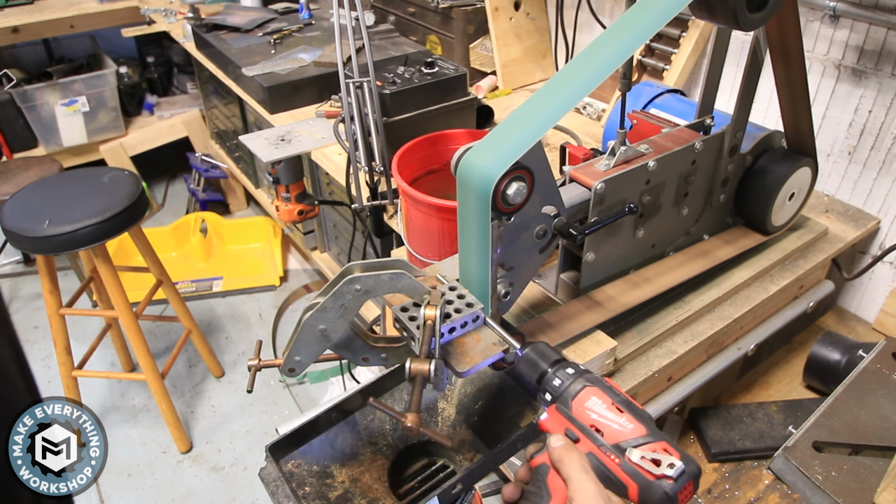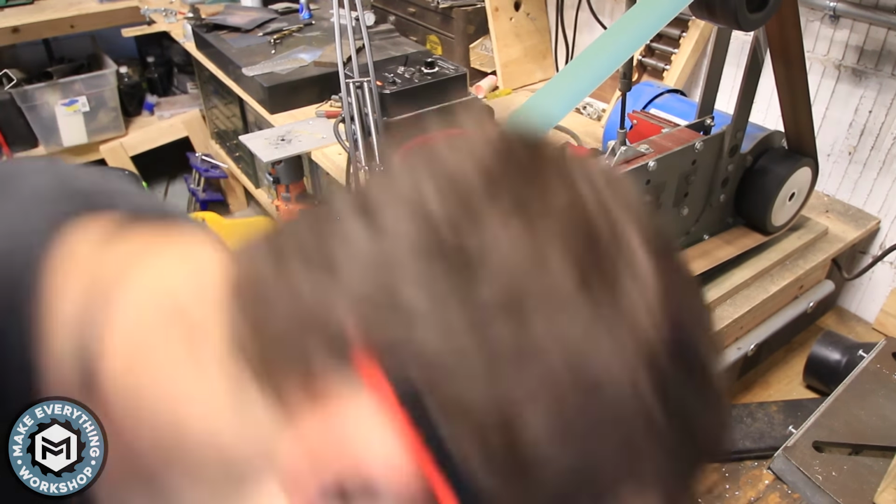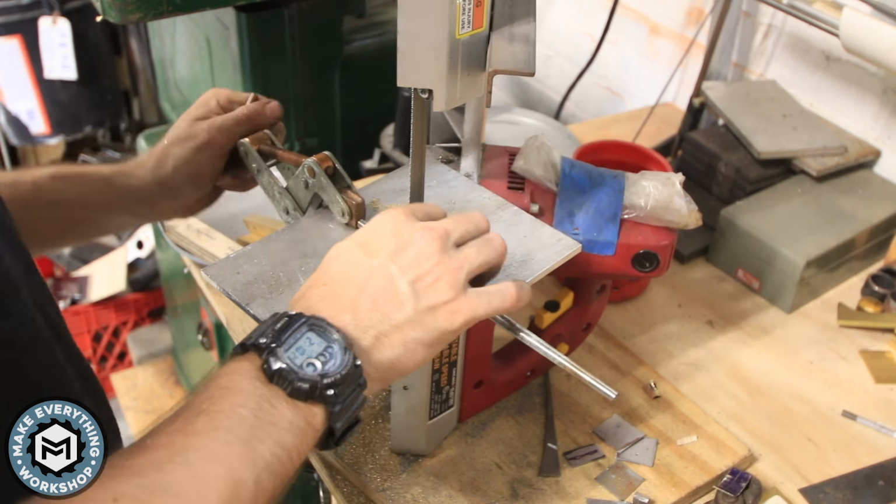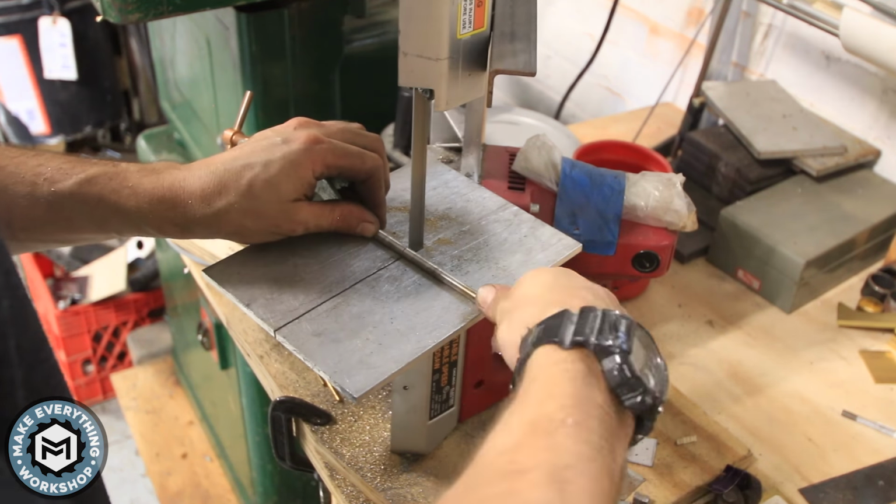So I ground down a long enough section to make myself 4 dowel pins, and then I went over to the porta band. I set up a stop block so my dowel pins would all be the same length, and I cut them to length.